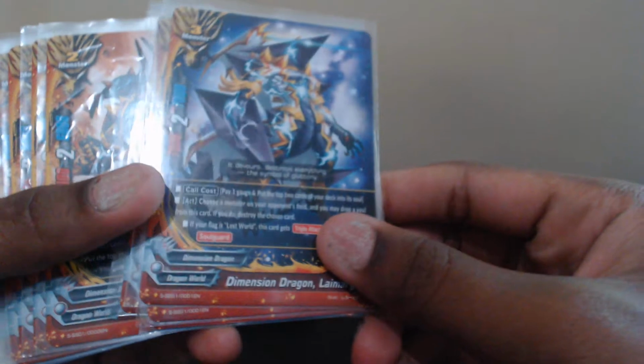Here is the Dragon World deck with 4 copies, and we'll start off with 4 copies of Dimension Dragon Lamargia. You have to pay 1 gauge and put the top 2 cards of your deck into its soul, and it has an active ability to where you can choose a monster and get rid of it by dropping a soul on your opponent's field. If your flag is Lost World, this card also gains triple attack and has the ability Soul Guard.